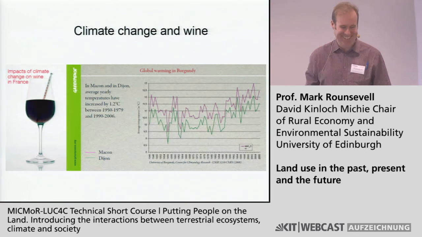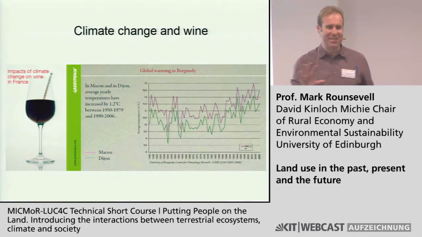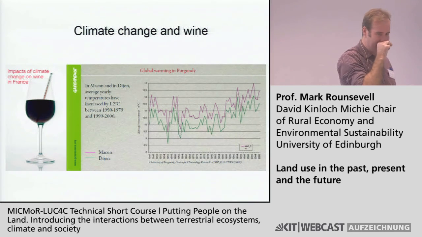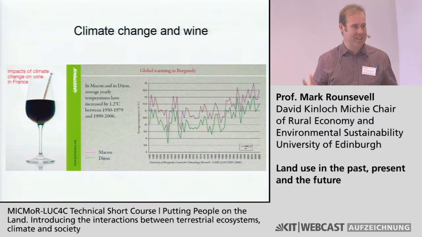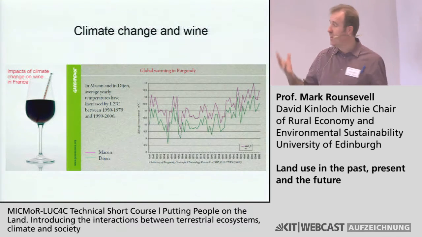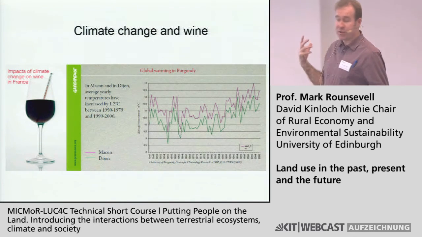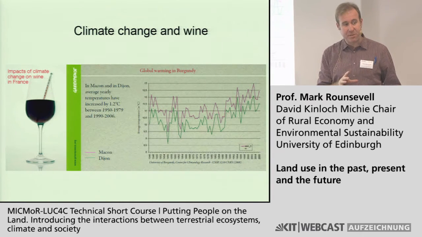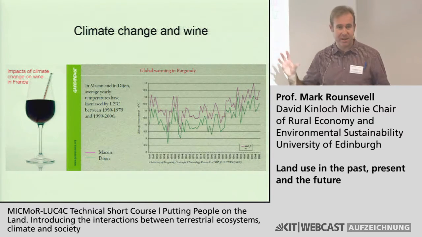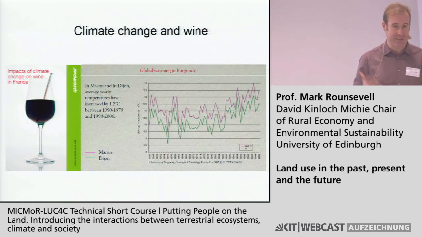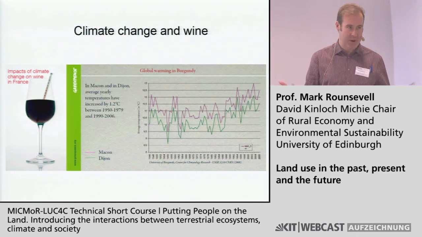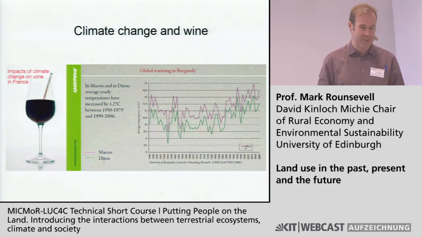Okay. I just want to introduce another little case example here, because I think it's interesting. So the wine sector is obviously very important in Europe and elsewhere in the world. It's also very interesting from a climate change perspective, because as you probably know, grapes and vines are very, very sensitive to the climate. That's why the climate is such an important determinant of where grapes are grown and the quality of those different grapes.